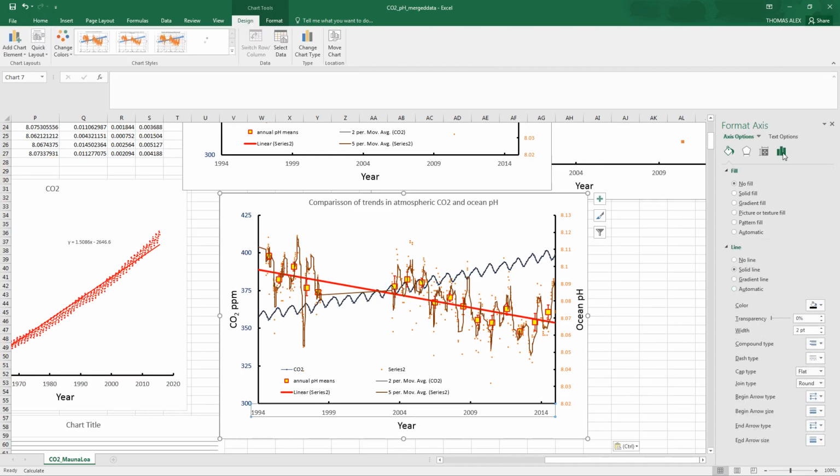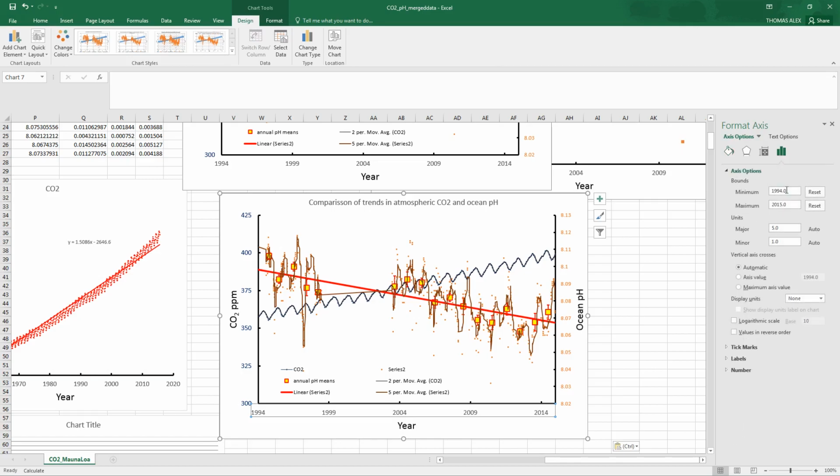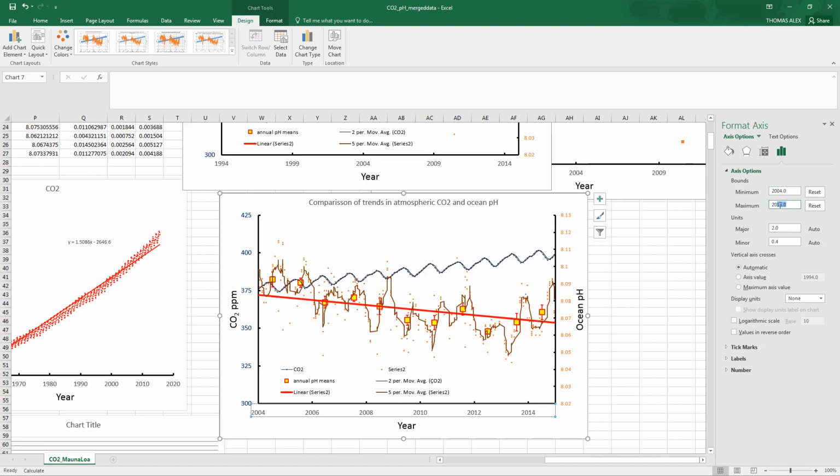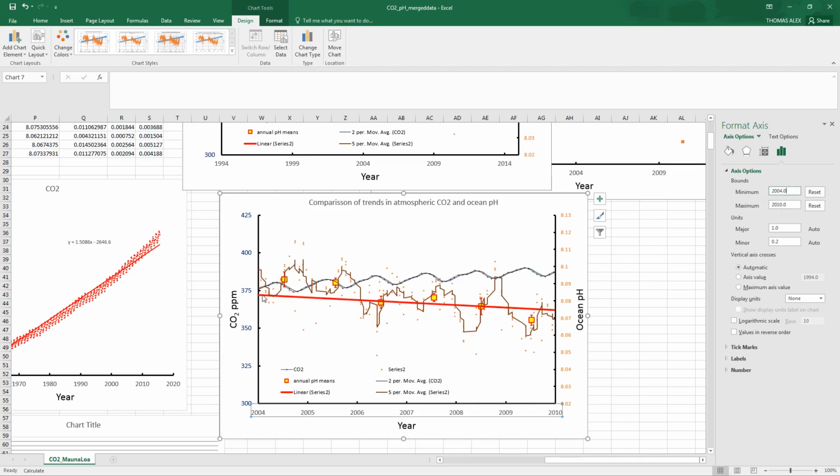So we could just zoom in by changing the horizontal axis here to say just 2004 to 2010. Let's do that, 10. Okay, where we can now see the annual cycles a little bit more clearly. We might think about separating these out a little bit more by changing the vertical scale.